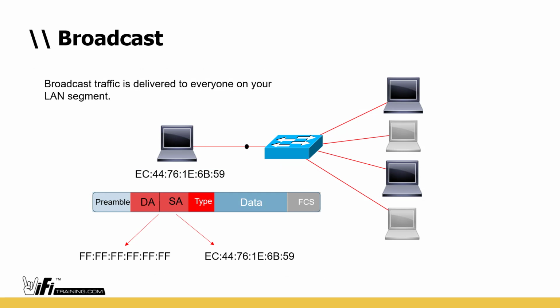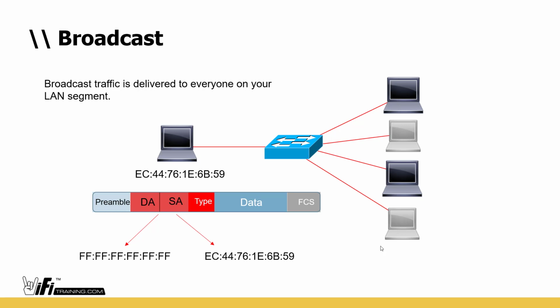So again, broadcast, I send my frame, it gets replicated to all other devices, and on a switch, it's really just going to happen so I can learn addresses. That's what those broadcast messages are typically about. It could also be a type of traffic that I need to send to everybody, or I need everybody to hear. But a lot of times it's just about discovery, because it's much more efficient to not have to communicate with every host on the network every frame you want to send. Let's say I have 10,000 hosts on the network. Well, do I want to send 10,000 packets every time I send a packet? No. I might want to learn about the host I need to transmit to, and then I want that conversation to be just between us, right?